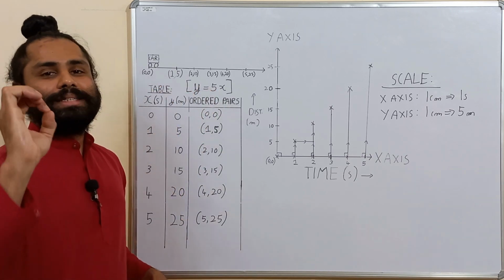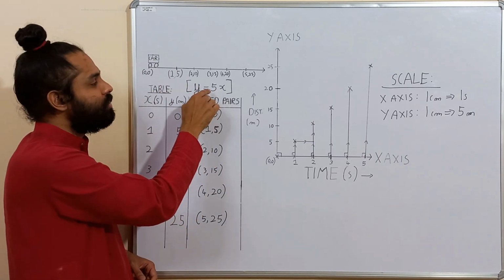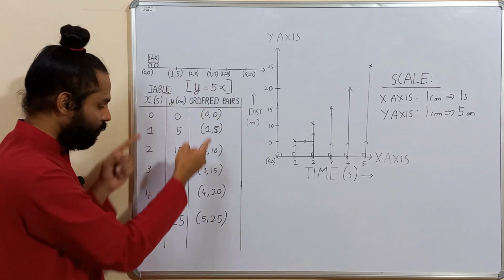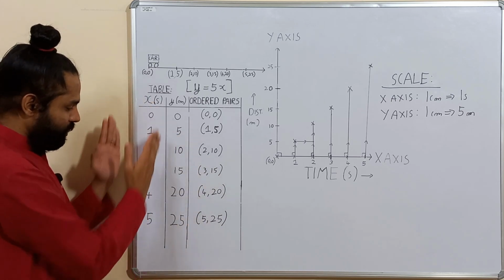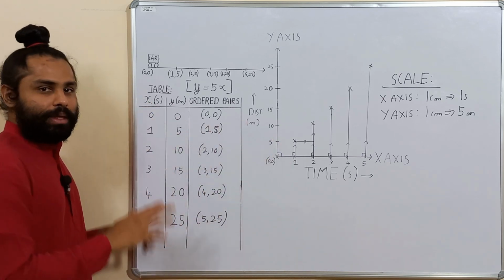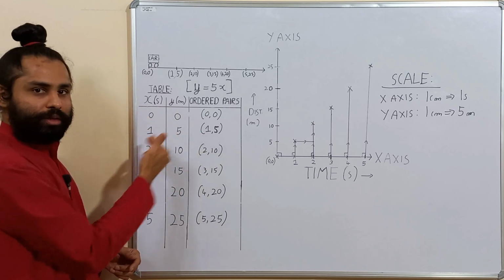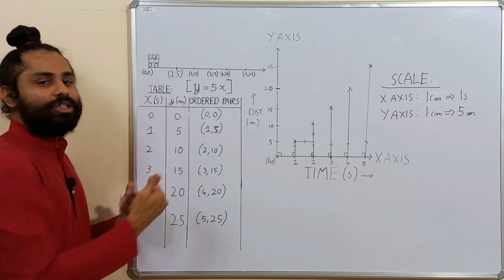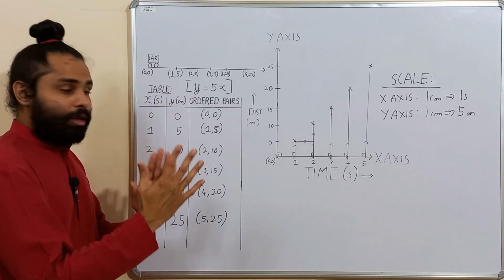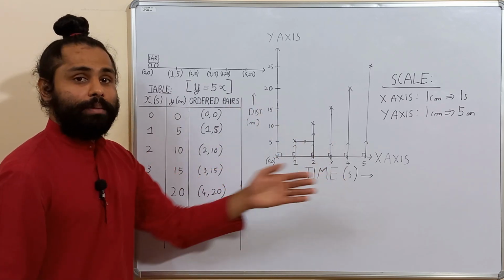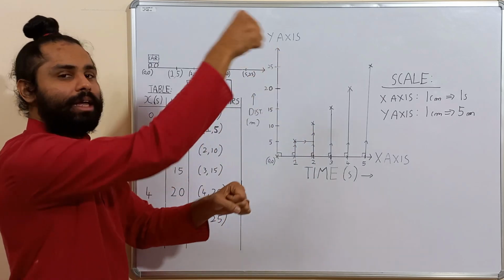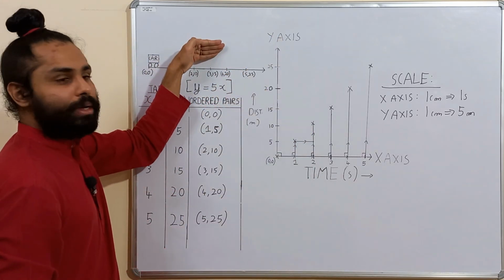Plug in x is equal to 0 seconds. When you plug x equal to 0 seconds, 5 into 0, y will also be 0. That process we do and we show it on this table. In the table, first column x, that is the amount of time that has elapsed from the start in seconds. The second column, for that amount of x, how much distance the car has traveled, y in meter. That is my second column. And then to put this stuff on the Cartesian plane, we need to know the x first. We hold the x and then we change the y and then we get the point.